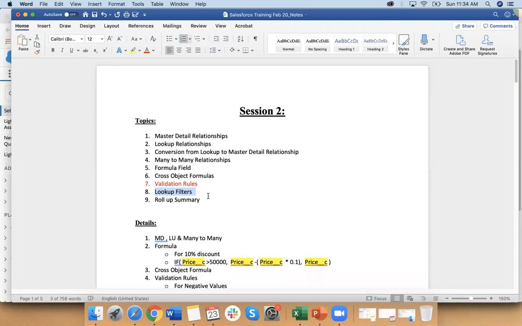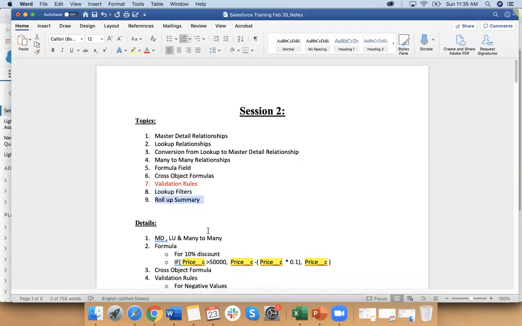For example, let's say you are selecting the properties for something, and your company doesn't work with anything which is less than 100,000, then you can put a filter so that any properties, although they're in the system, when you're connecting them with the clients, will not show up. So that's why you need a filter, just to make it easy. Again, it all depends upon the business case. In some cases, they have a lot of information coming up in the lookup box, so you want to make it easy for your users.